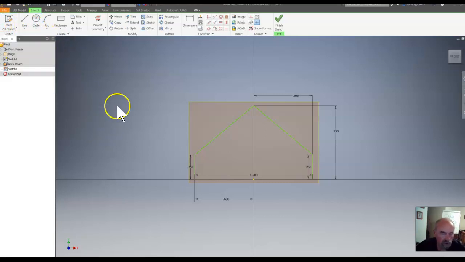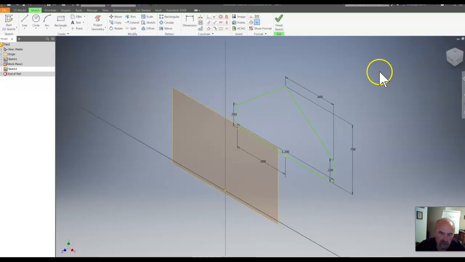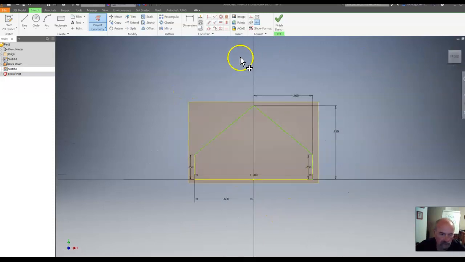I'm going to project the geometry, some of the geometry from this sketch number 1 over onto sketch number 2. So I'm coming up here to the project geometry tool, and I'm clicking on the 2 walls and the line. Come back to the front. Now I'm clicking on the line, starting over here to the left of the walls, going past that, and I'm going to type 1.8, enter.